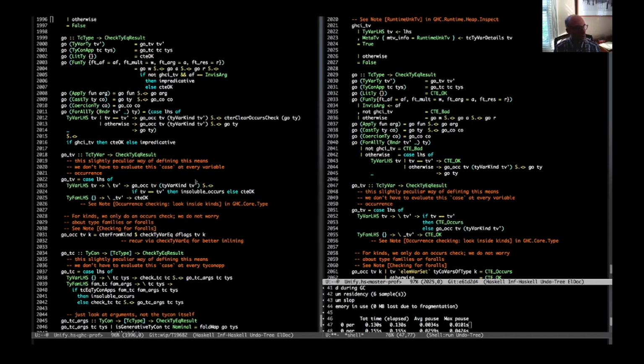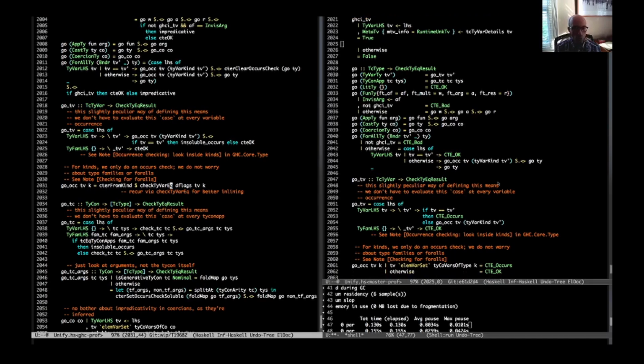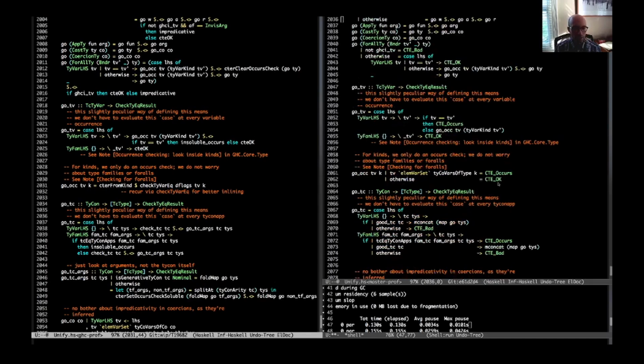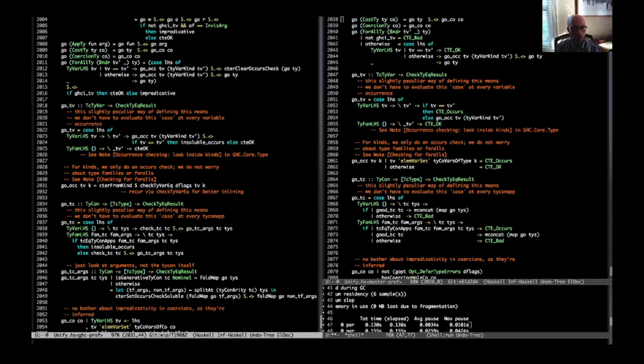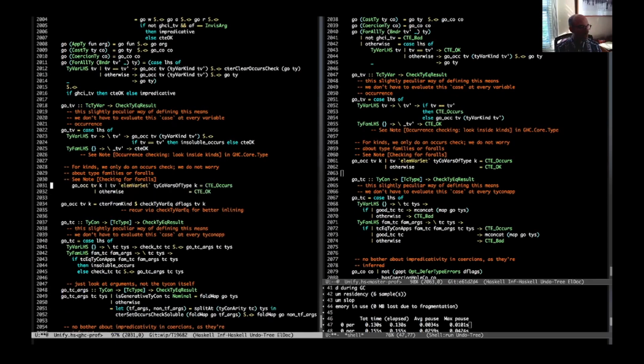So here, go awk in the new version recurs using check ty var eq, whereas in the old version, it just did this tycovars of type. This old version, I can't do it. It's wrong, the way that the new one is written. But even though it's wrong, I'm going to do it anyway, just to see if it fixes the performance trouble, because I think that will be informative. So let's comment out the old version. Now we have this new version.